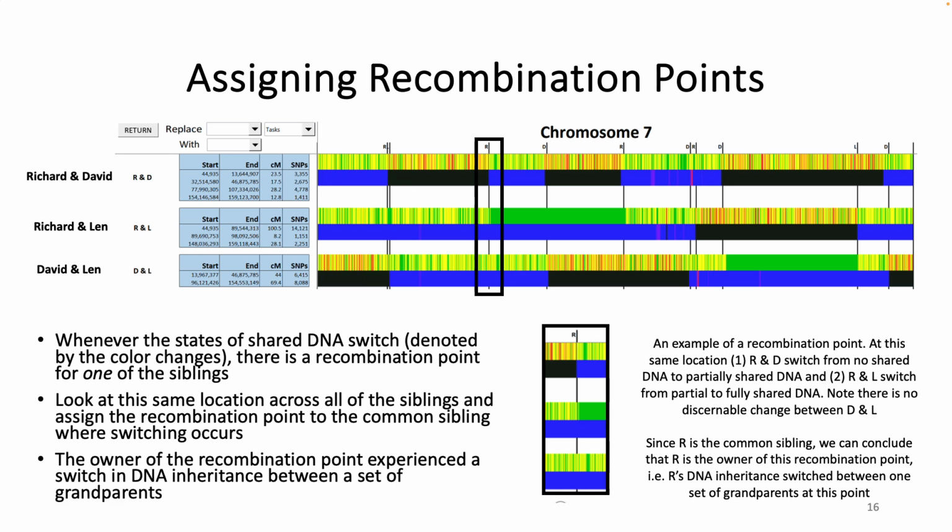It's important to be flexible and know that sometimes you may have to rework this as you go through the analysis. But in this chromosome 7, which is again one of the longer chromosomes, we've got 1, 2, 3, 4, 5, 6, 7, 8, 9, 10. There are 10 different recombination points across the siblings. Some are for R, some are for L, and some are for D. So they all have different places along the chromosome where they have their recombination points. And this is a critical first step for being able to solve for chromosome 7.